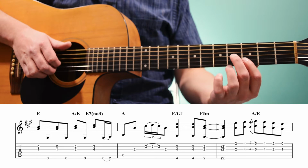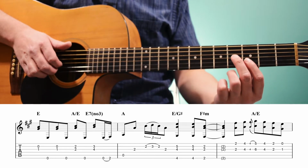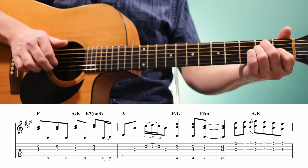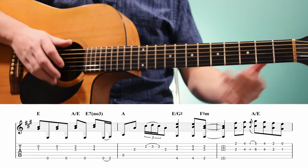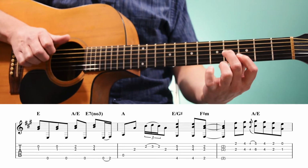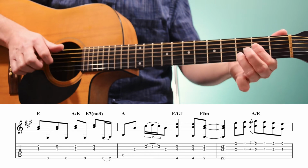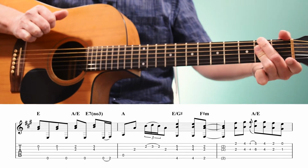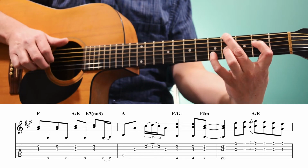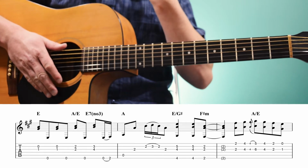And then we're going to play the fourth fret of the third string. I play that with my middle finger. And then the third fret of the second string with my index. And then that hammer-on move again. So we're basically going from an E chord, A over E, and then we have an E7 with no third, and then we go back to our A, and we do that move again, or you can play the E over G like this, whichever is most comfortable to you.